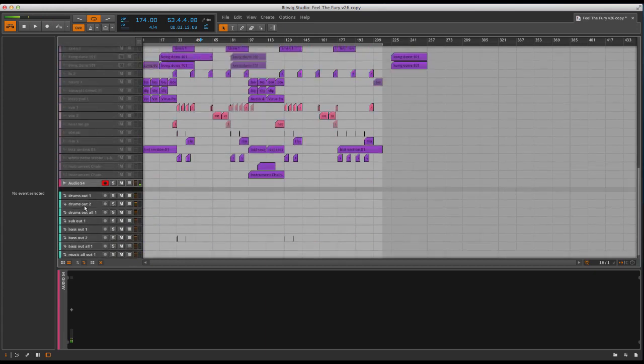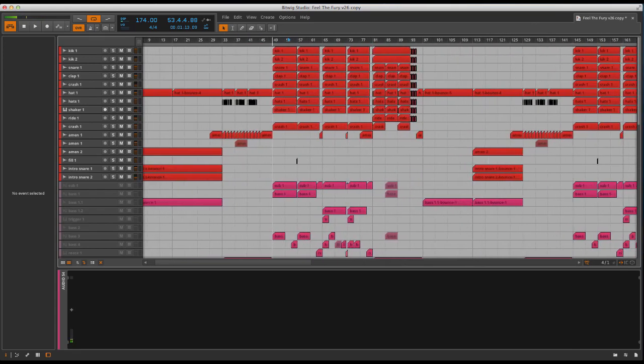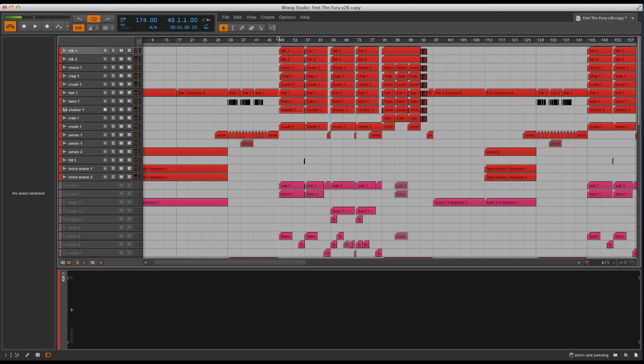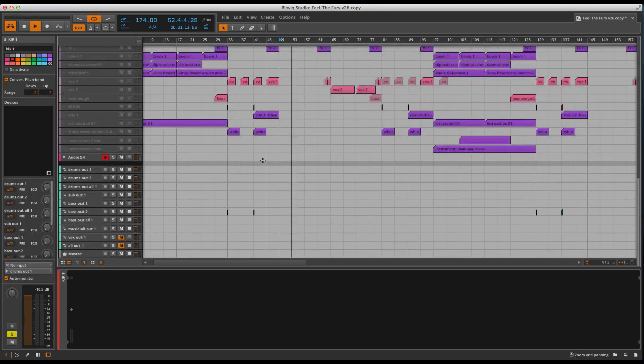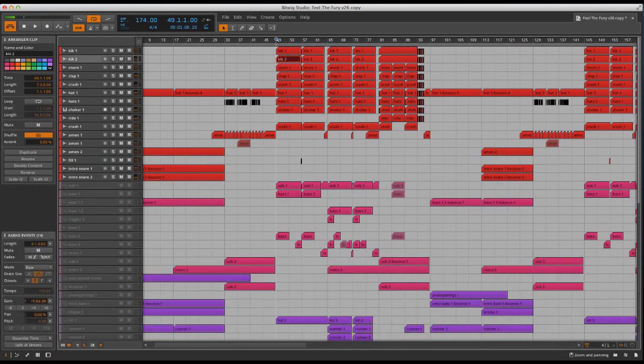I've actually had to deactivate the rest of the project because I was having a bit of trouble playing it. Such is life when you get to the finished stage of a track on a slightly old computer. But basically I'll just take you through these drums. We've got a kick, which I made using pretty much the same process as the snare, except I think I just used two kicks, but a very similar process. This sounds like this. So yeah, I layered it with a more breaky kind of kick.